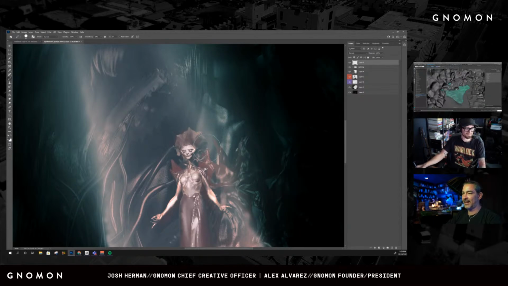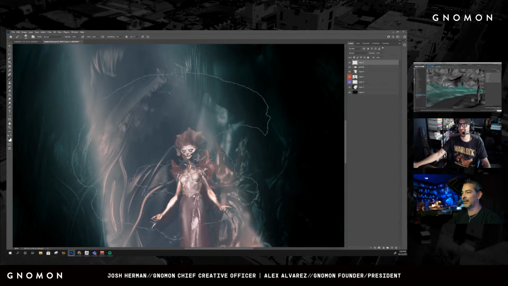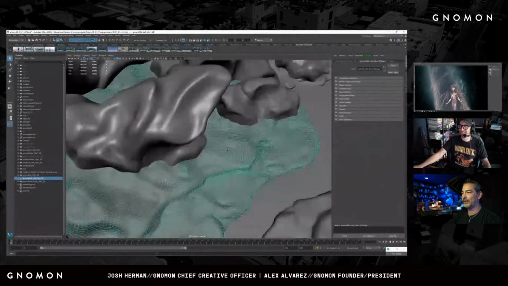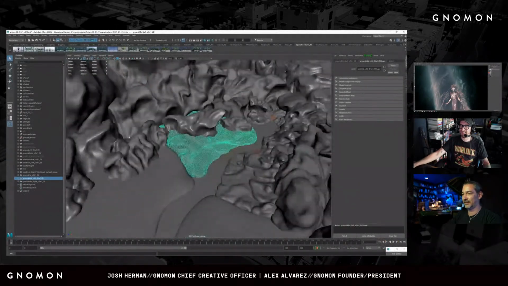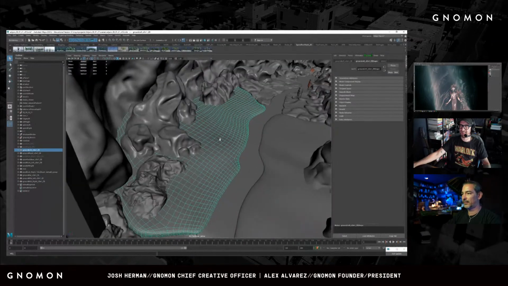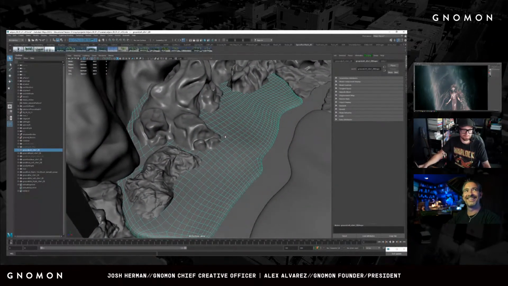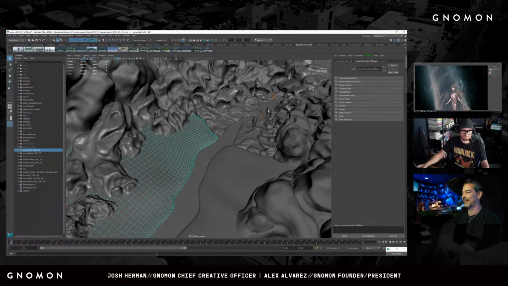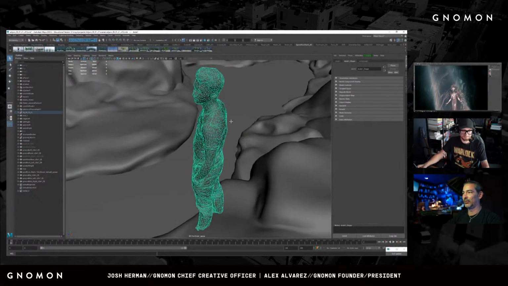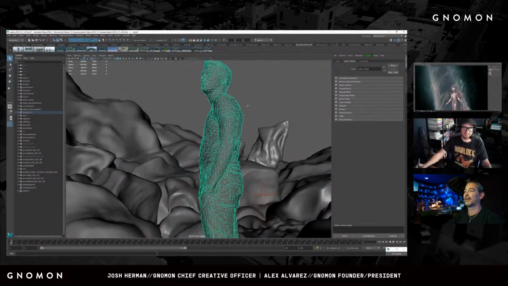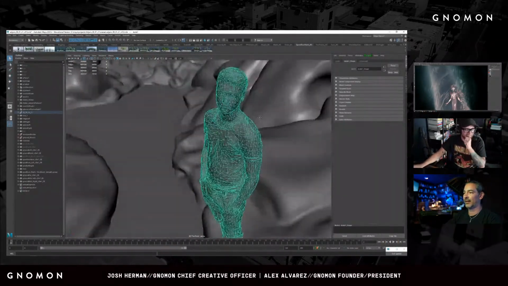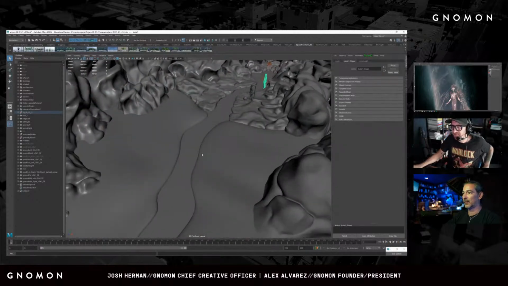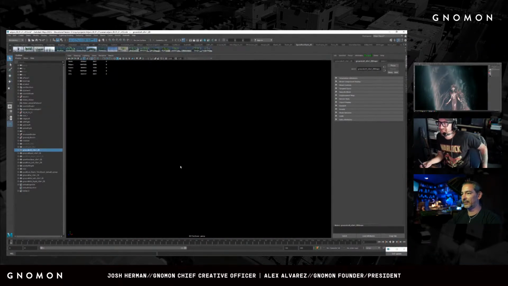Look at that. Hit F. Get close to it. Go down low. Look left. Look right. Nothing blocks my point of view. Yeah. So much better. I mean, oh my God. It's just the fact that I can get close to something. I'd never be able to do that in ZBrush. Anyway, I love ZBrush.